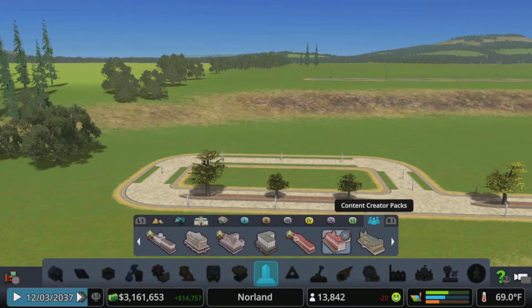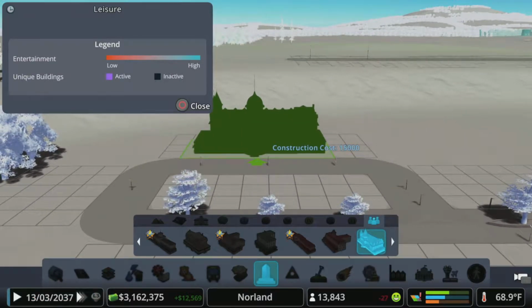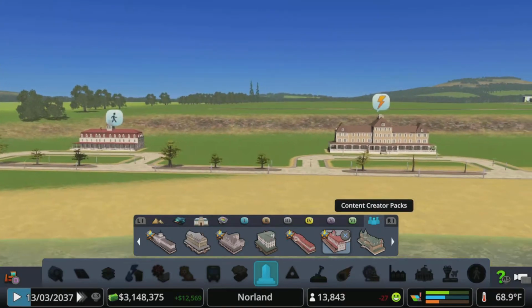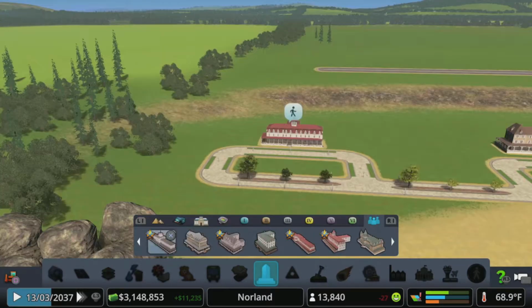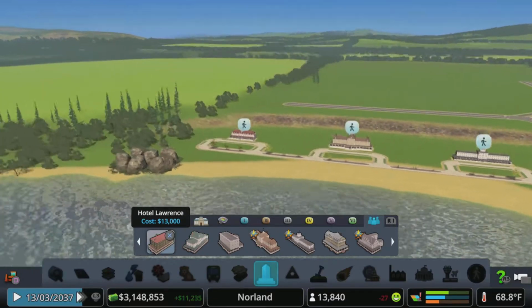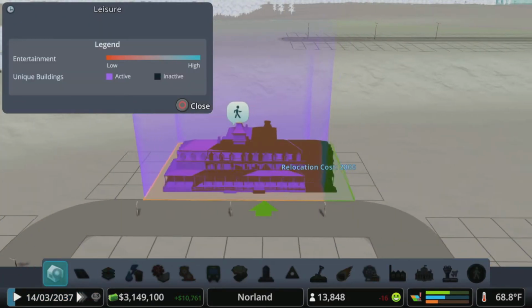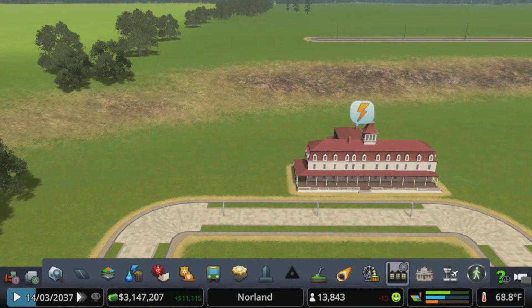Let's see what we got. There we go. Or maybe this one. So I think I like that a lot. I'm happy with that. And maybe this one can even have two on it, as if this family had its own guest house.